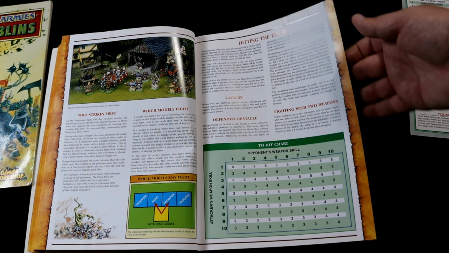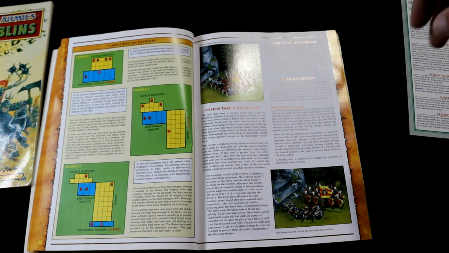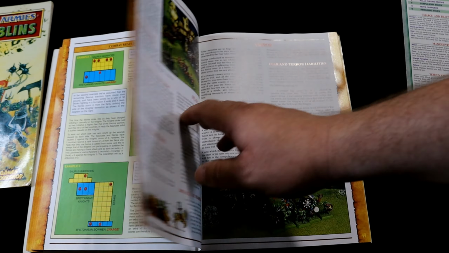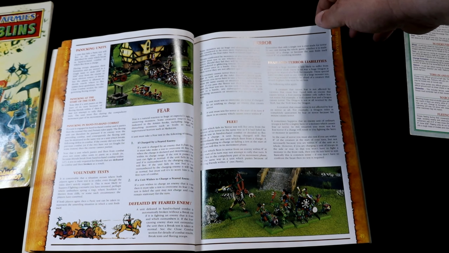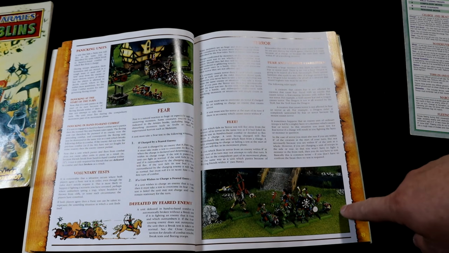So yeah, this is your typical core rule book from Warhammer. You've got your scenarios, manoeuvring, your different factions, what you get. The layout of it is really nice, with some great images of models.